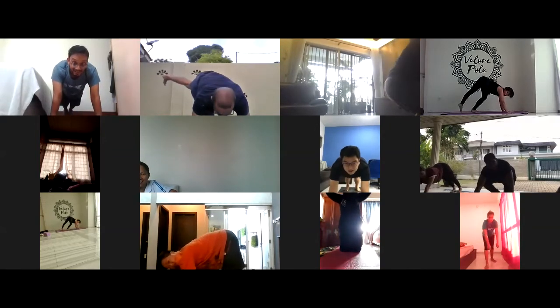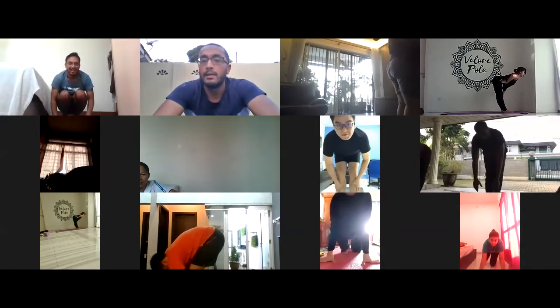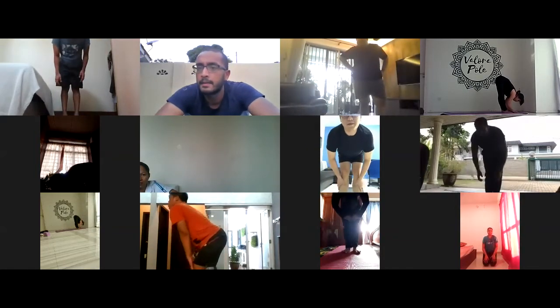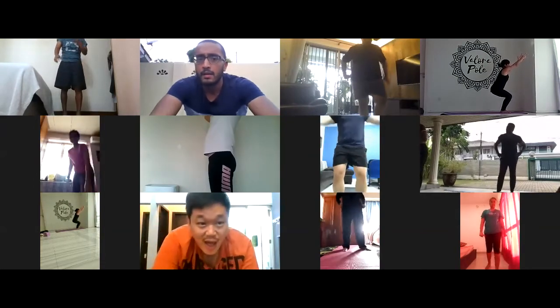One, and then slowly walk through the top of the mat. Inhale, lengthening the spine. Exhale, forward fold. Inhale, back into your chair pose. And then exhale, to standing. So two more, just like this.